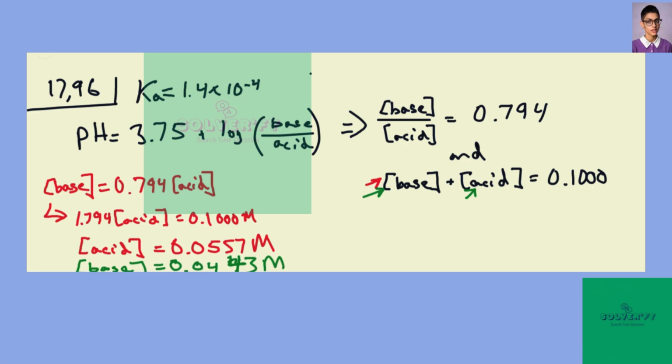So now we need to figure out how much volume of NaOH is needed to do this. So we need this amount of moles. So we have 0.0443 molarity times 0.025 liters is equal to, we need 1.11 times 10 to the minus 3 moles.